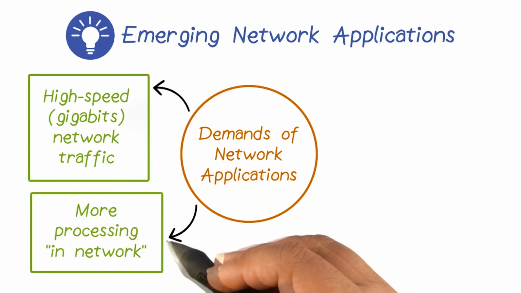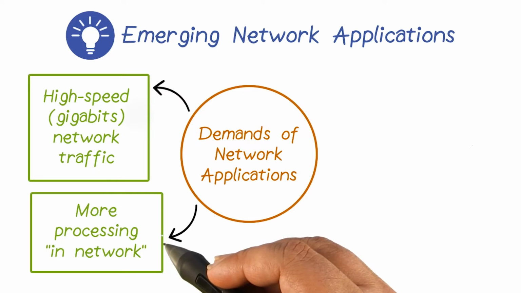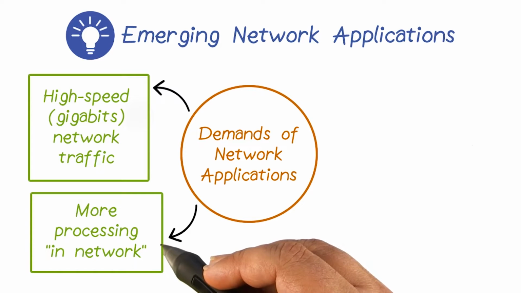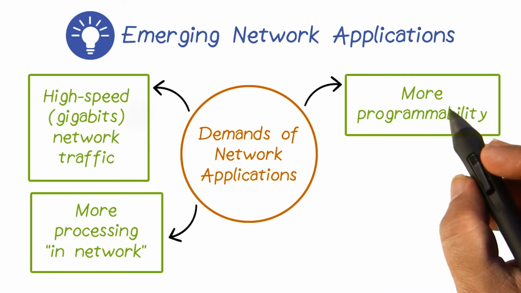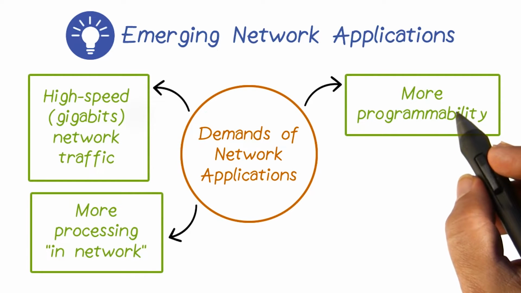And then secondly, in modern networks, a lot more processing happens in the network, not just forwarding of packets or routing and things like that, but a lot more processing. And these processing demands keep changing. More and more processing is needed, for example, for doing security analysis of packets and so on. And that demands a lot of programmability because new kinds of processing must be put in there through software.